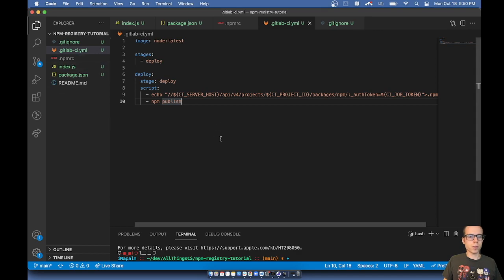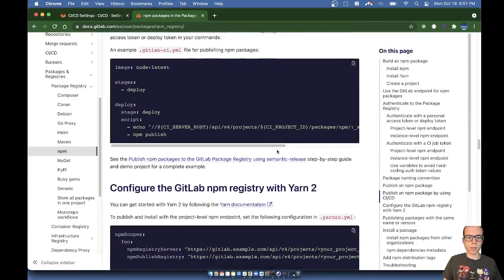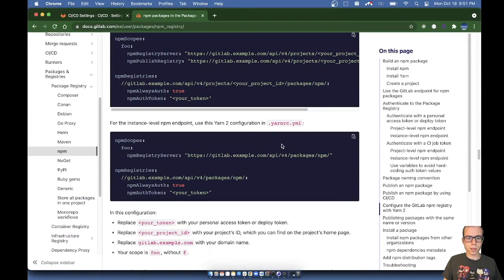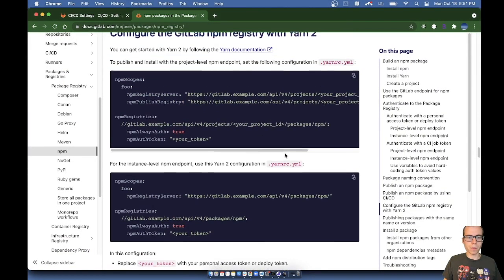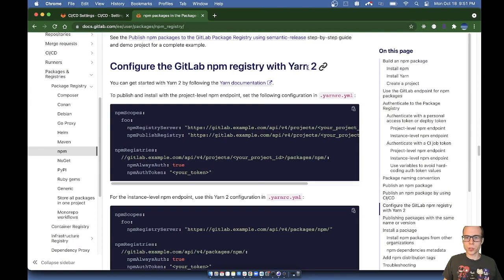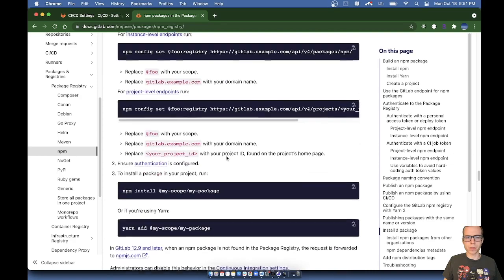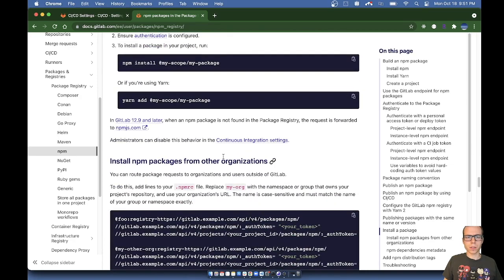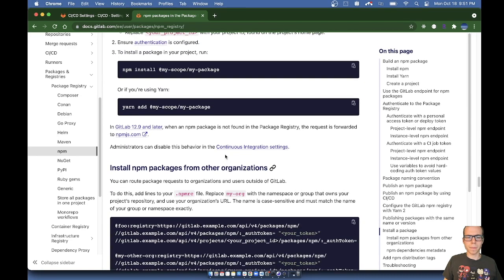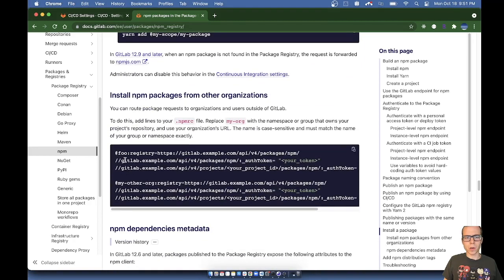And I'm sure there's something I'm probably missing, but let's just do a quick scan through. I believe if they're yarn2, there's instructions for that, but not really that concerned about that. Okay, all right. And this is essentially what I did there.